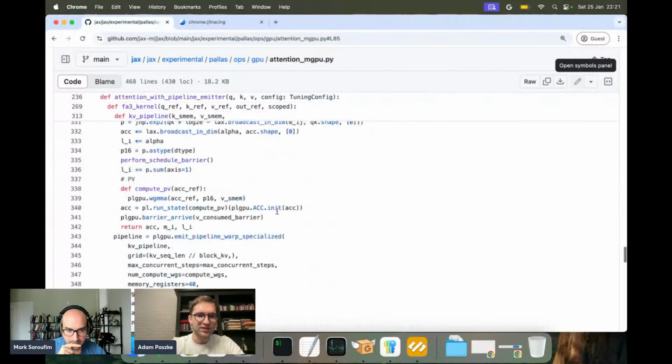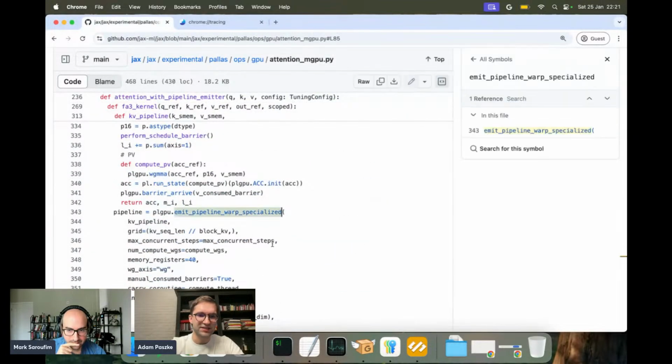If you use the helper for a mid pipeline more specialized, it actually does it for you automatically. The only magical number you specify is how many registers you want to donate to the memory warp group. Then all of the other warp groups become compute warp groups. They partition the remaining registers evenly among them, again using those instructions. So yeah, it's exposed, but again, we're hoping that you will not have to use it.